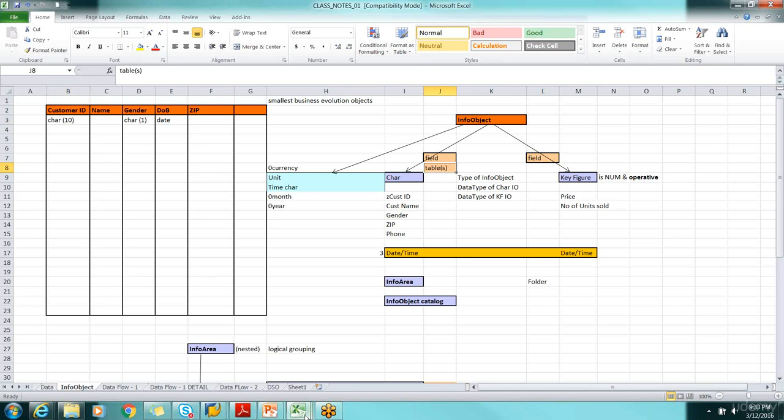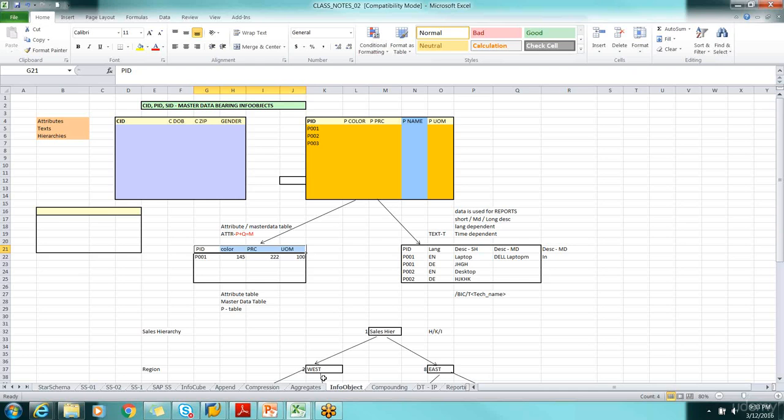Before we go there, I have to explain to you what master data is. Master data is something which will not change quite often, but will stay the same way at least for some time, right? There are three different types of master data available in SAP business warehouse: the first is attribute, the second is text, and the third is hierarchy.